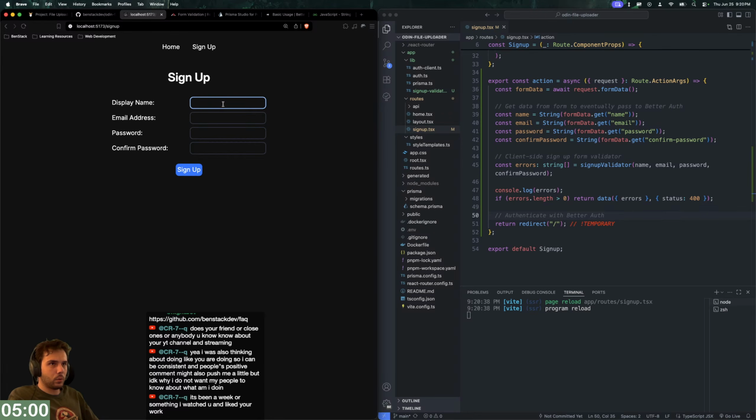So it should be, that's 3 characters. That should work. And we'll say ben at benstack.dev, and then we'll do a password of 8 characters. 1, 2, 3, 4, 5, 6, 7, 8. Actually, those probably don't match. So let's do a password that matches.